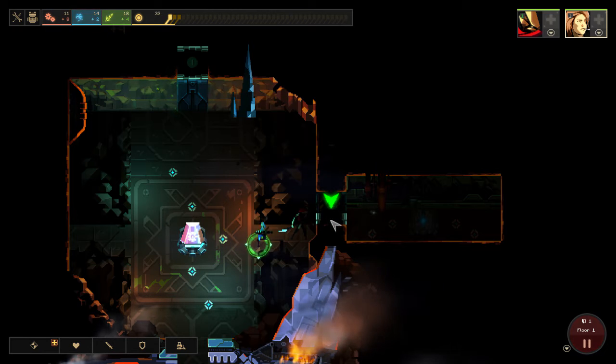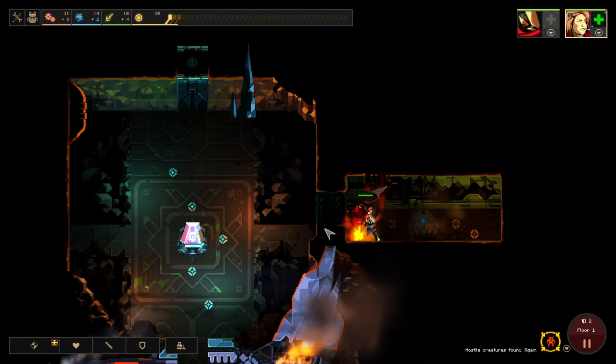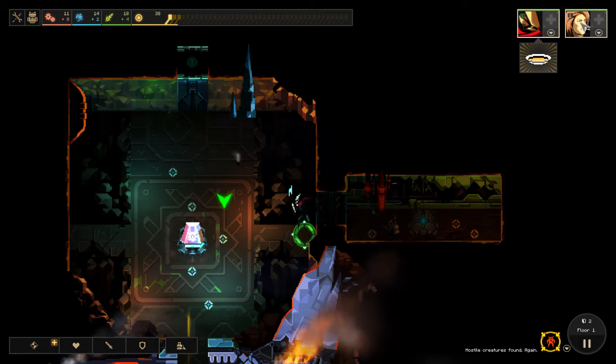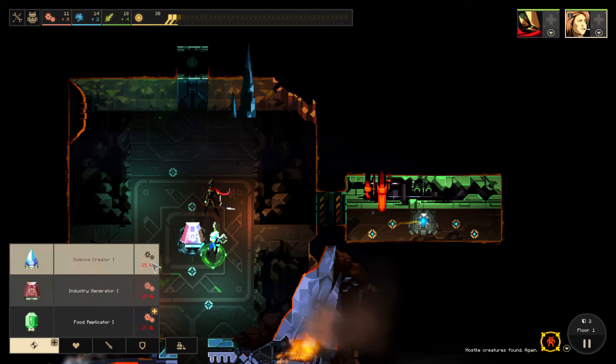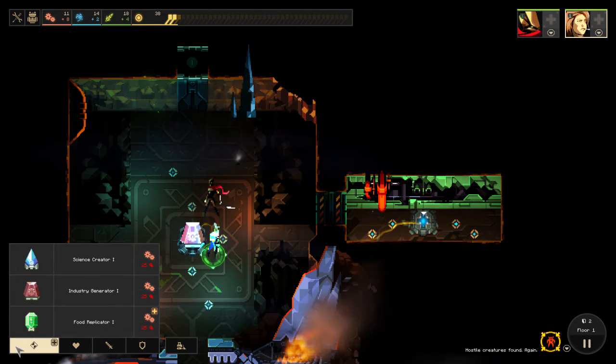So let's explore over here, and we have a dead end with some enemies in it. Oh shit. Luckily for us though, Skroig is a really powerful attacker. He will absolutely destroy everything, although he does have kind of low health. Another room here. We don't have the points just yet to build one of these, but I'll probably build maybe a food one next.